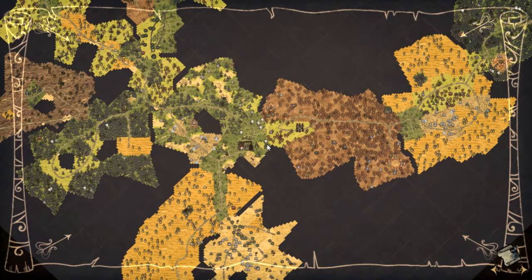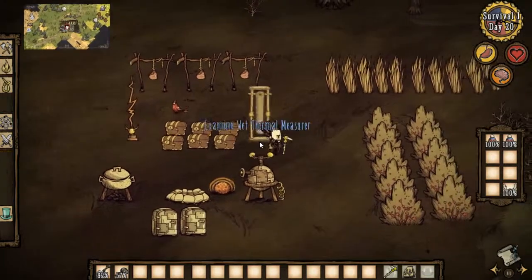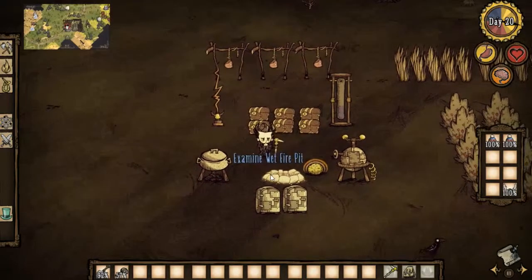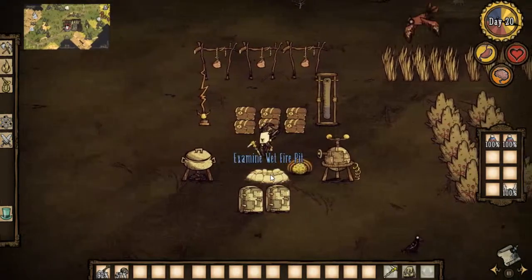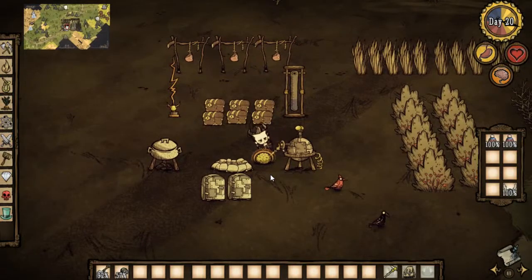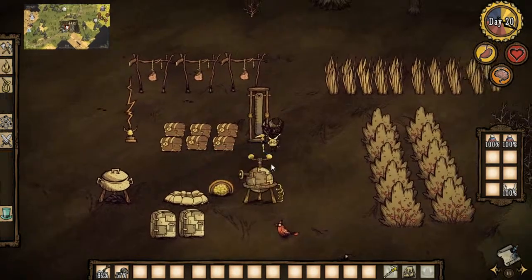So when you find a decent place to base, you should set up a fire pit, right? Because setting up a fire pit is the most efficient way to heat yourself during the night or the winter, and it's the most common light source in the game, I guess. If you're base building, this is something that you should definitely do.